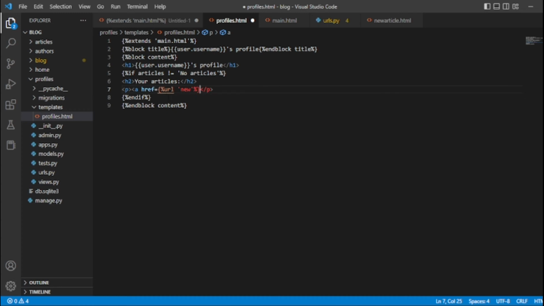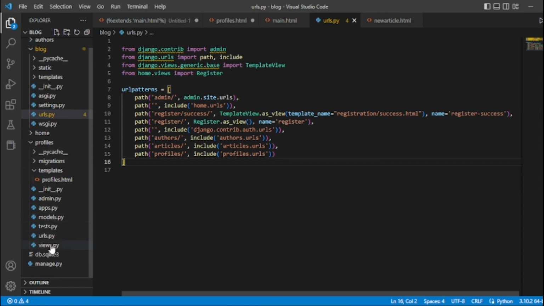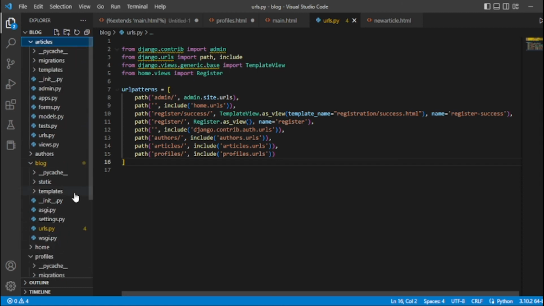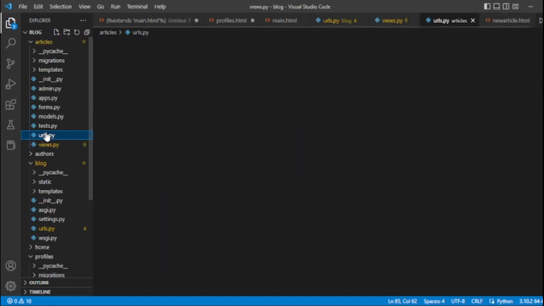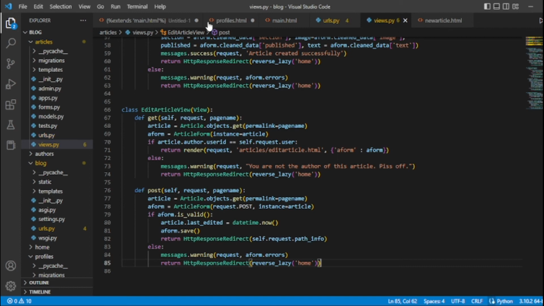Yeah, okay, something missing here, it's the quotes, so close that. Create new article here. That should work. I'll just check the URLs for the article view. So it's up here. Views. No, it's not. URLs. And it's new, so that's right. So that's good. Profiles.